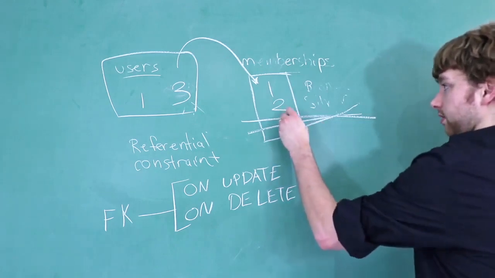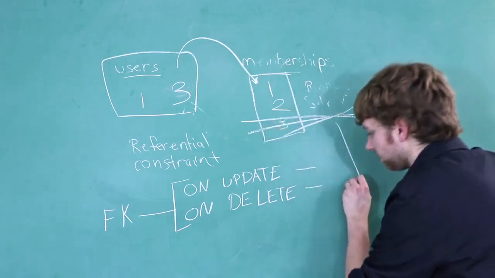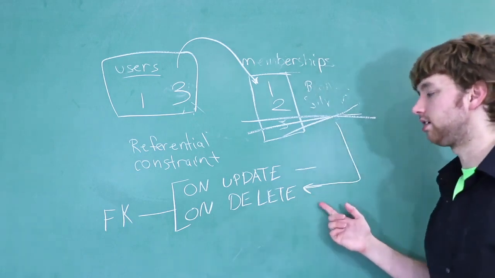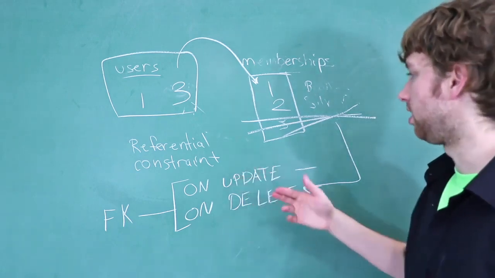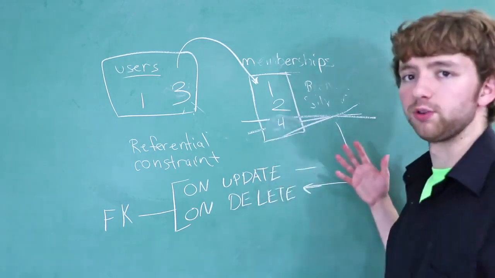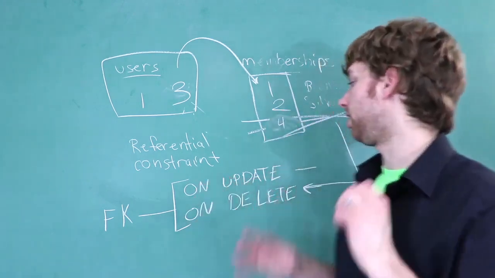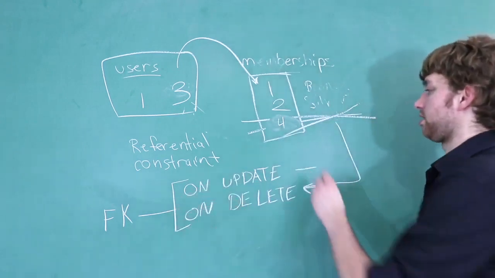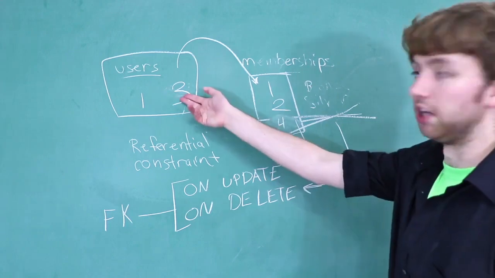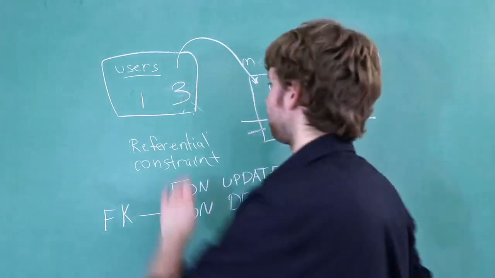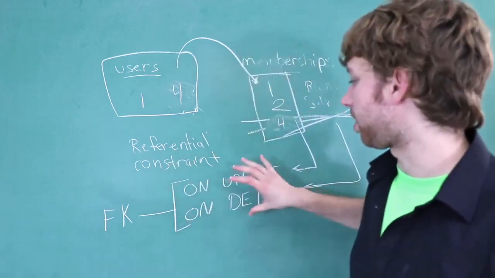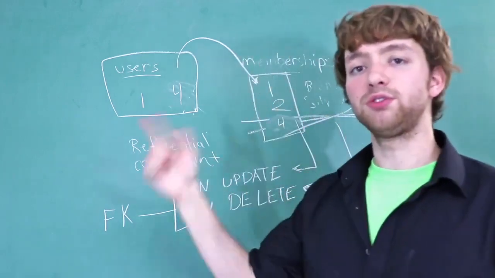So this example of deleting this 3 refers specifically to this delete. What happens when we delete? The same thing happens with an update. What happens if we change this 3 to a 4? Which generally primary keys should never change, but that's besides the point. The onUpdate is going to kick in then. What happens to this value over here? You see what I'm saying? For example, it could update it. That would be cascading. There are some specific options that I'm going to talk about, so let's do that now.